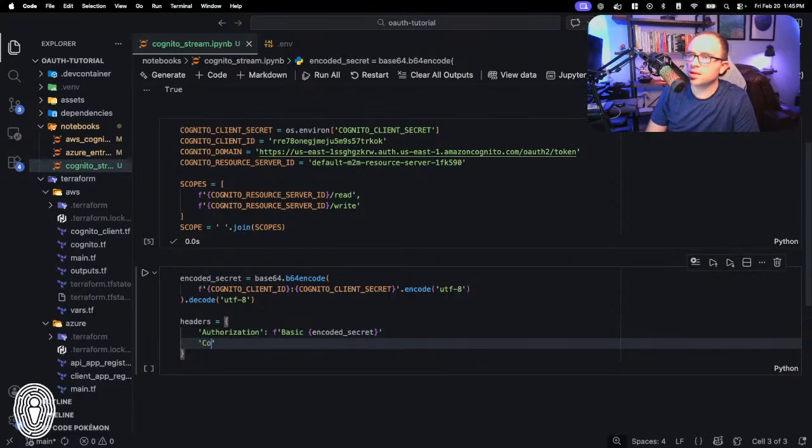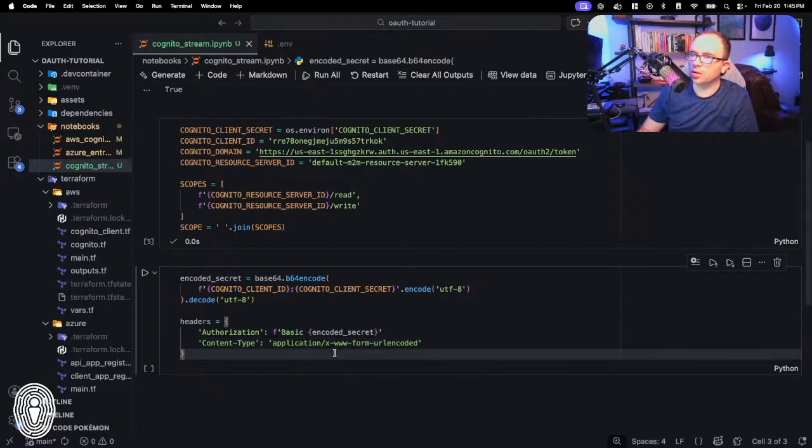And then we need our content type header. And this is going to be application/x-www-form-urlencoded. Did I spell all that correctly? Form URL encoded. Okay.